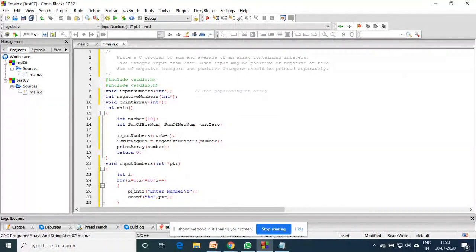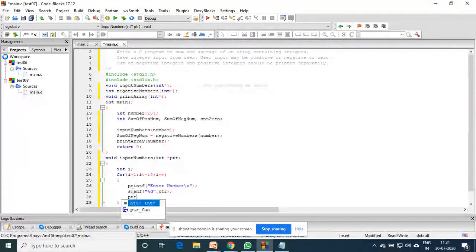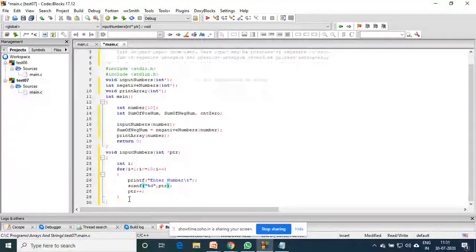You don't need to write ampersand ptr. And here I can write ptr plus plus, or here also you can write ptr plus plus, because it will store and then ptr will be incremented. There is no problem.